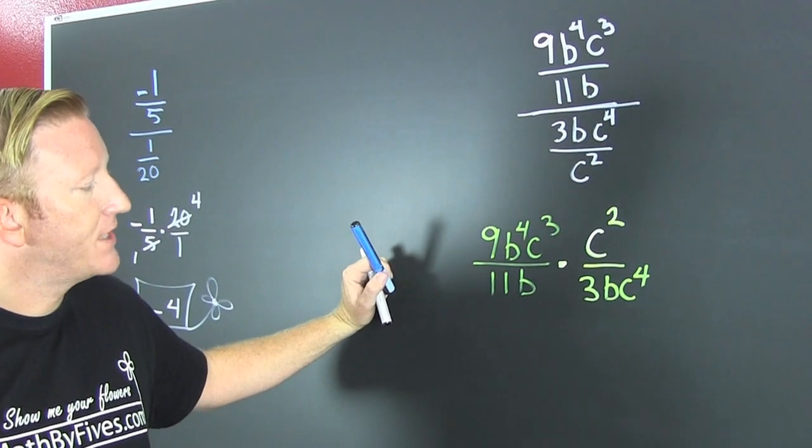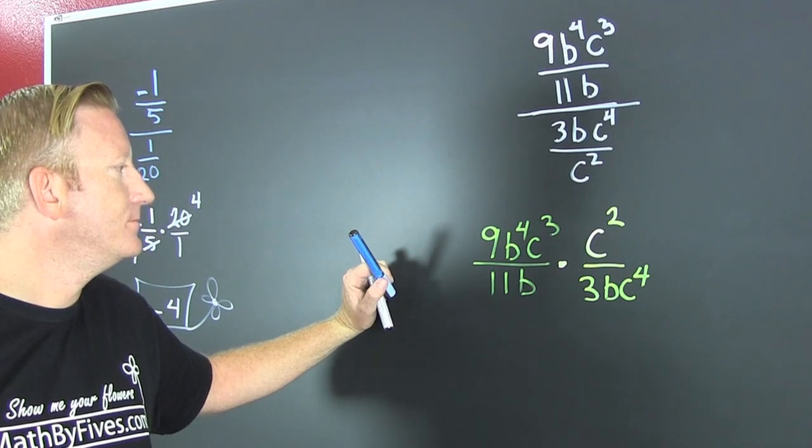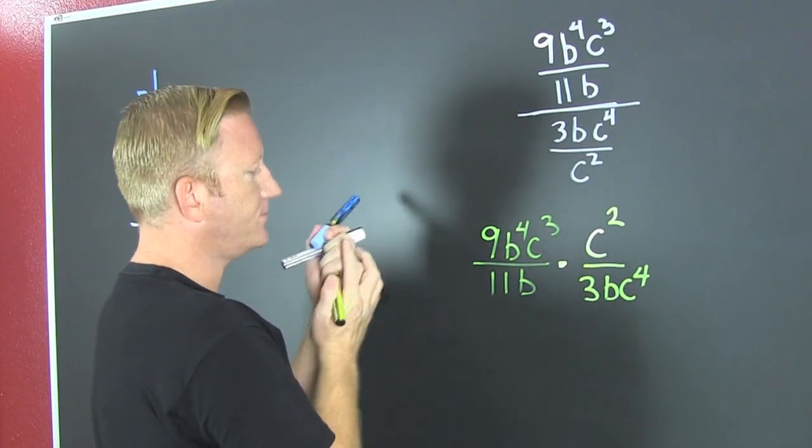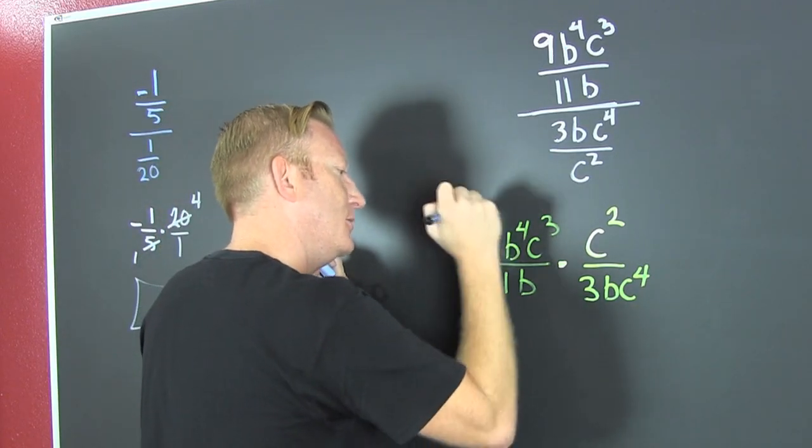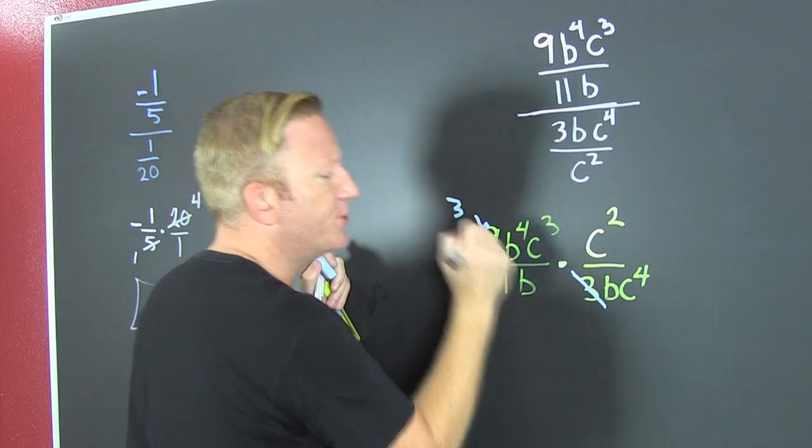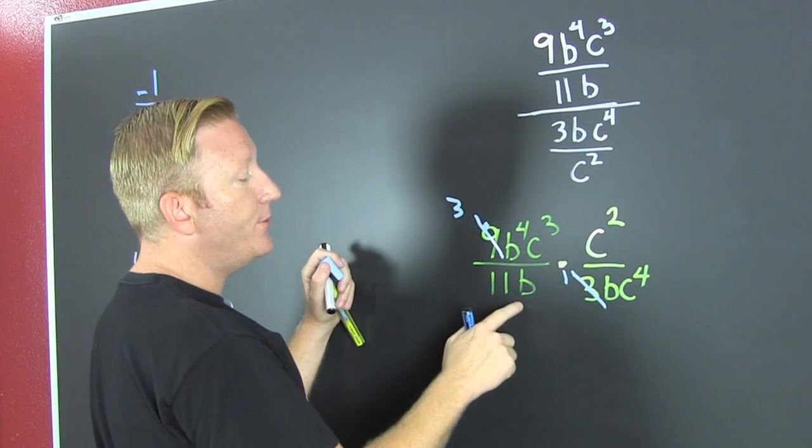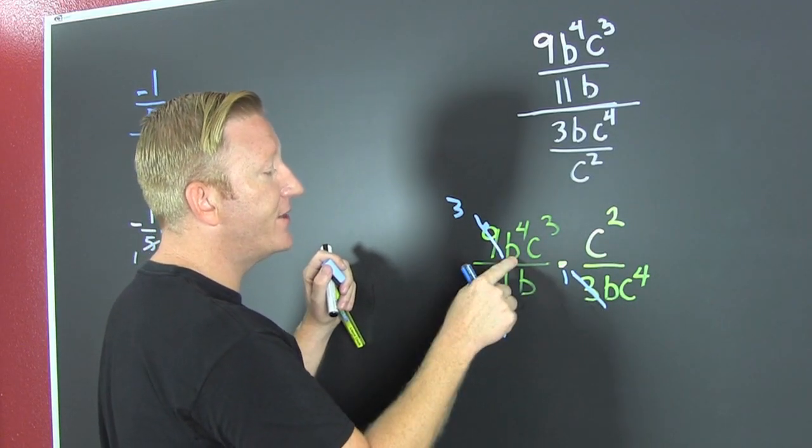Now, okay, so you want to reduce. I get that. So let's do that. The 9 and the 3. You're a three. You're a one. So then, we see we got B's, too. Oh, this is B squared and B to the 4th.